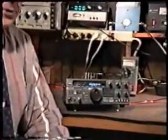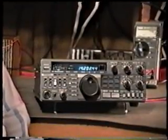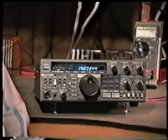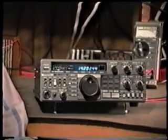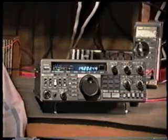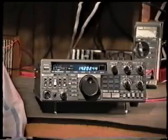This is our topic transceiver, the Kenwood TS-430S. We're going to be discussing how to cure some problems on the 430, including low-pass filter relay oxidation, low power output problems on the power amplifier, how to replace the lithium battery, how to replace the pilot lamp behind the S-meter, how to calibrate the digital frequency readout, and how to modify the transceiver to transmit on any HF frequency.